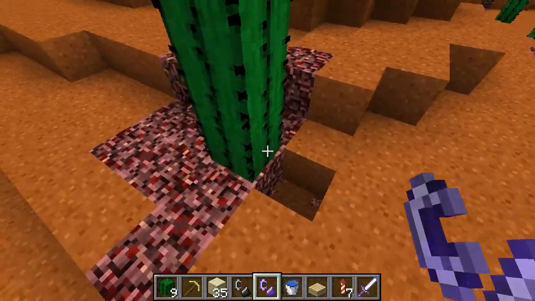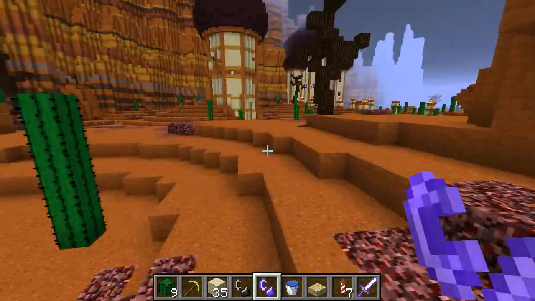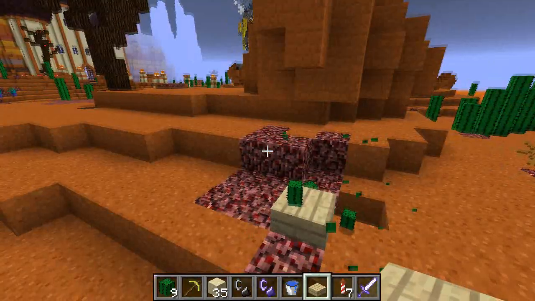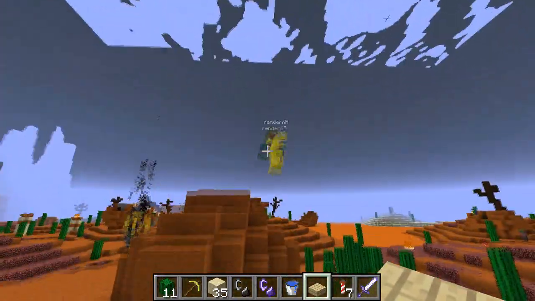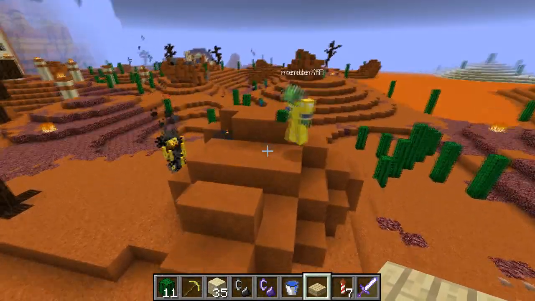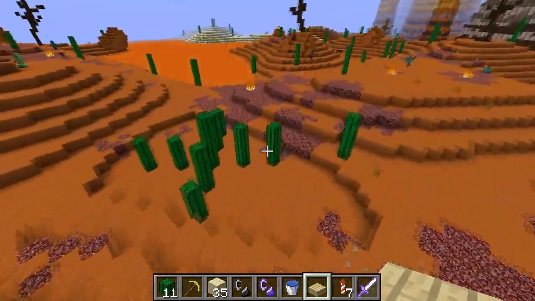I mean, other than this looking weird, there's no problem. Like you place a block next to it and it would update anyway, even if it was on the sand. So I think somewhere there was a cactus literally piercing through one of these rocks. There was a die-hard cactus.